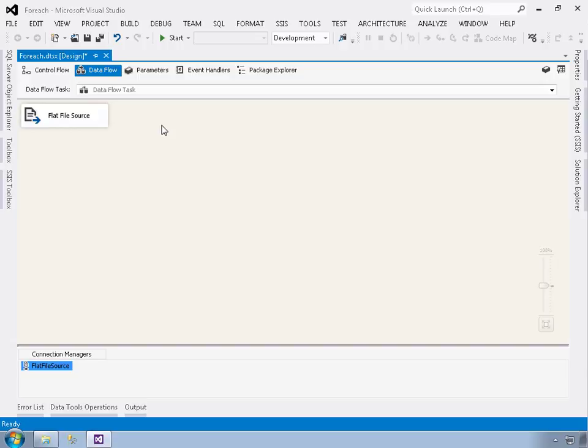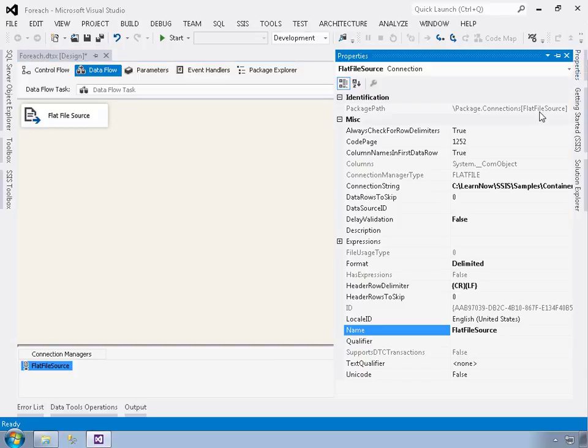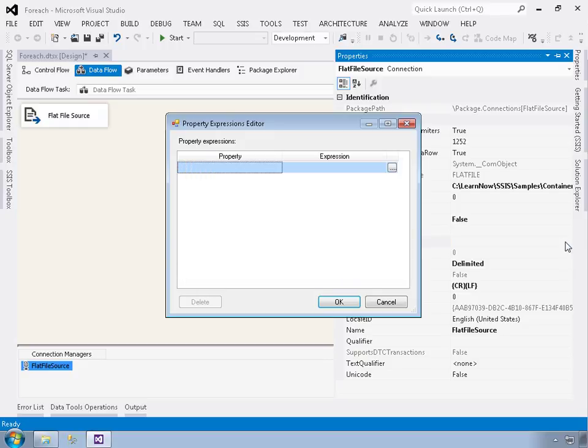Okay, now remember I told you that I fibbed to the components a little bit. Now I need to undo the fib because I want to tell the flat file source to use the contents of that txt file variable as the actual name of the file to process. Okay, so I'm going to make sure that the flat file source here is selected down here in the connection managers pane. And then I'm going to go to the properties window. So it's already open there, or I can hit F4 in order to open it. And then I want to select the expressions property here. I'll click on the ellipsis button that opens up this property expressions editor.